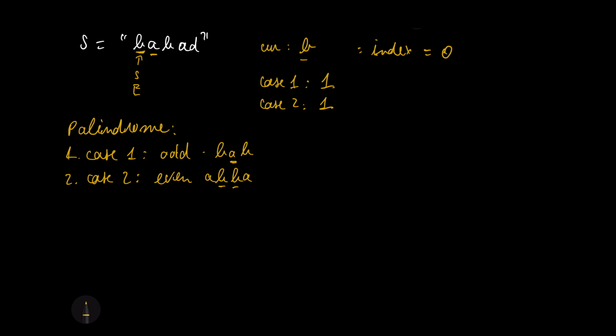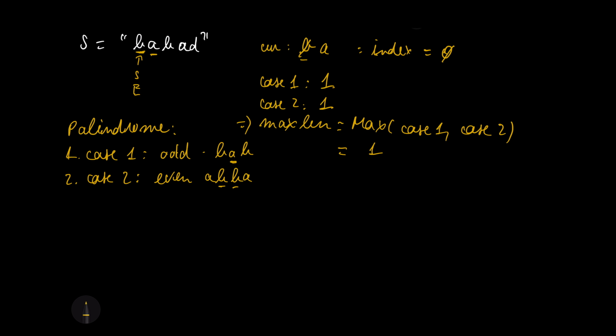And with case 1 and case 2, we calculate the maximum length, which in here is the max from case 1 and case 2. And in this case, it will be max from 1 and 1, and it will be equal to 1. So with max length equal to 1 and the start pointer and end pointer still pointing to the same character, which is B, we don't need to update the start pointer and end pointer in here. So next we will move the current pointer here to A.